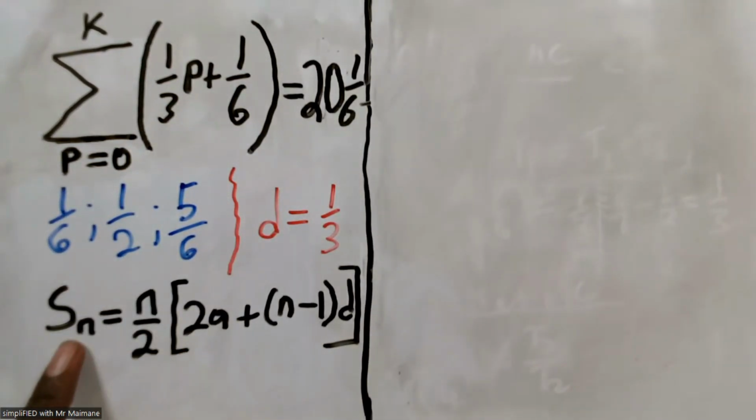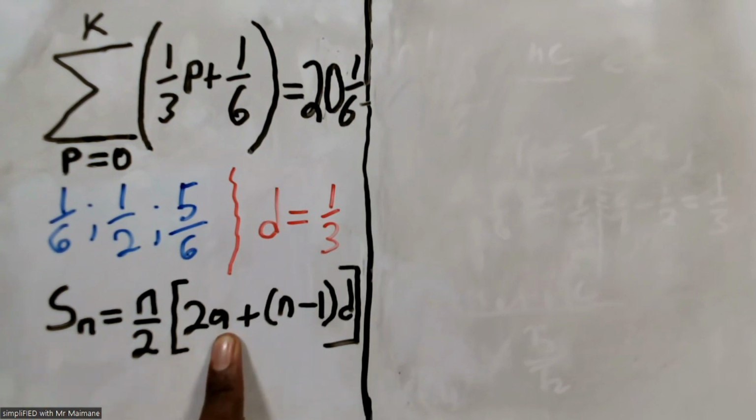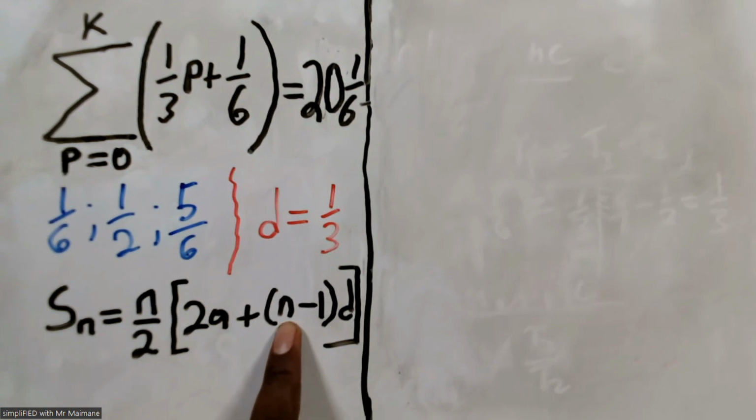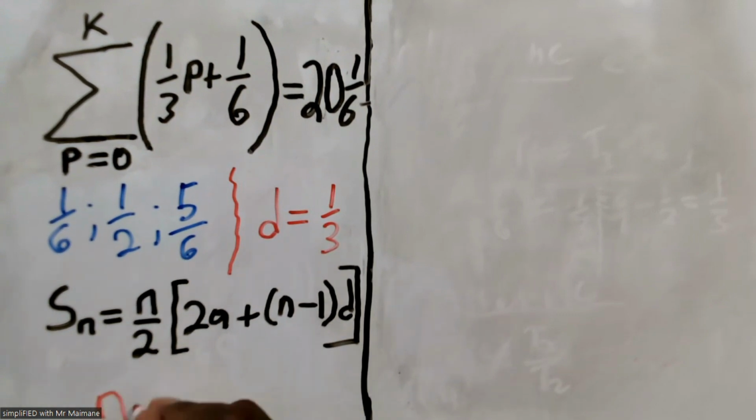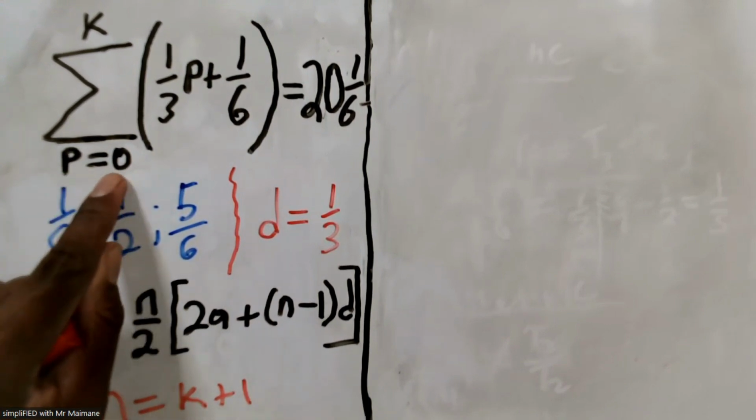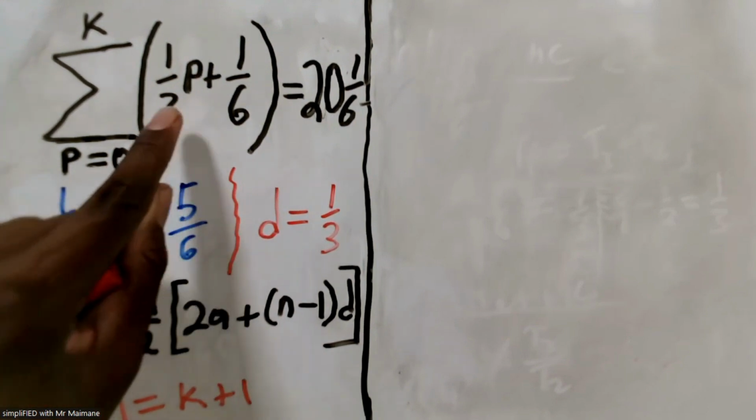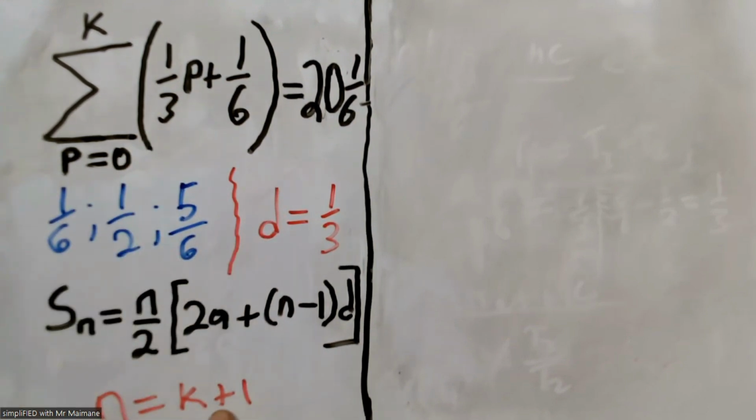So we know the formula is given like this. So we have this value. We have the value of a, which is our first term. The value of a is 1 over 6. We just need to calculate n, and the relationship between n and k is very important to know. You have to remember that n is equal to k plus 1, because we moved from 0 and then 1, 2, like that. So from k, we keep on adding 1 to get n. So n is equal to k plus 1. It's important to remember that. So from this formula, we can calculate the value of n, and after calculating the value of n, it will be easier to determine the value of k.